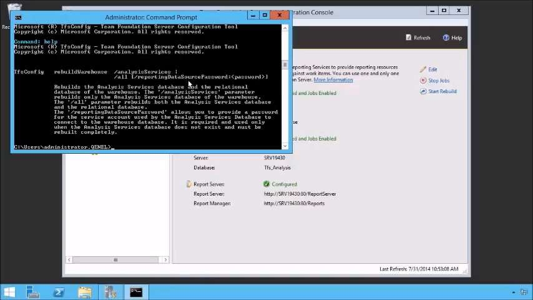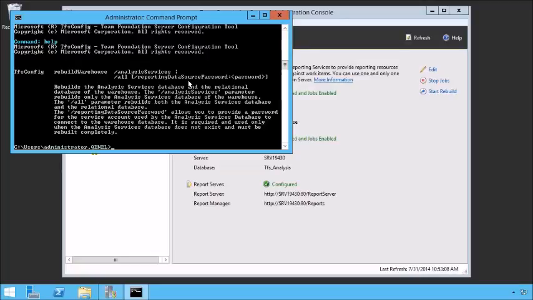A couple of gotchas or things that you may need to consider. If you rebuild the cube, that's fine. You might have something in the cube that just needs to be reprocessed. But if you rebuild the data warehouse, it doesn't make much sense to rebuild it and not rebuild the cube, because the changes in the data warehouse need to be propagated to the cube. So generally, if you're going to do a full rebuild of the data warehouse, it'll be followed by a rebuild of the cube. Not necessarily, but that's why there's not a parameter here to just do the data warehouse. So this is probably the second easiest approach. And if you pass in only analysis services, you can just rebuild the cube.